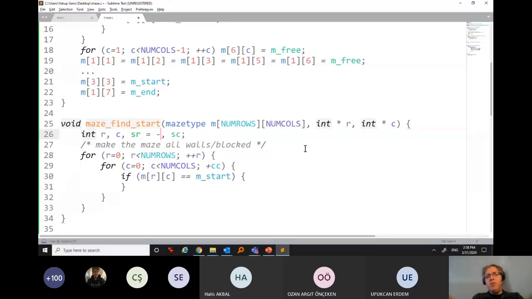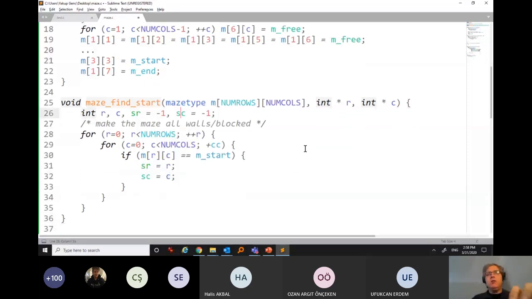Then when I find my start position, my start row is my current row, and my start column is my current column. And perhaps what I'm going to do is now I can actually return this from the function. Sorry, I should have done it this way: SR and SC. So I am returning my output, the found row and column, in SR and SC.